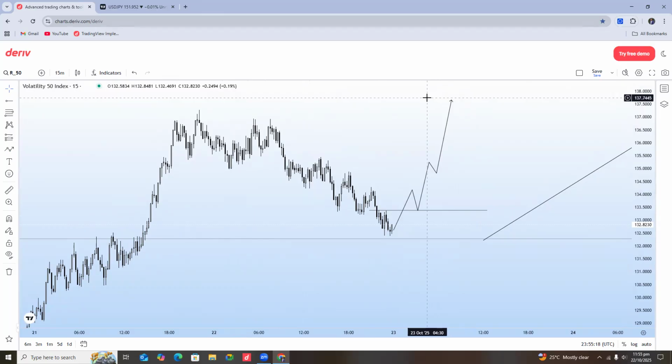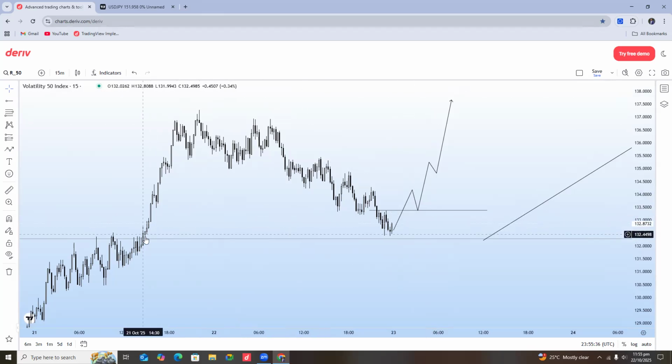So we've added something to the strategy. It's not just the break and retest. You have to understand what the market is doing. You really have to understand what it's doing. So that is how we are going to trade it.